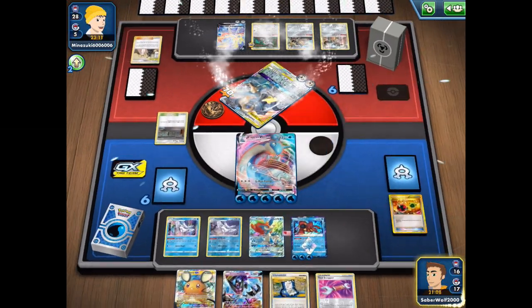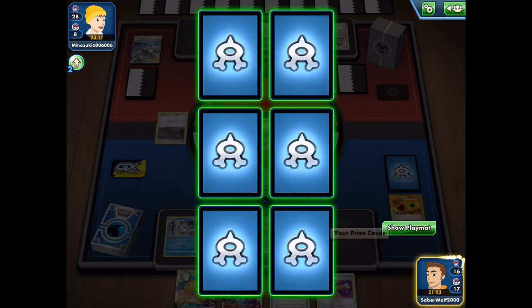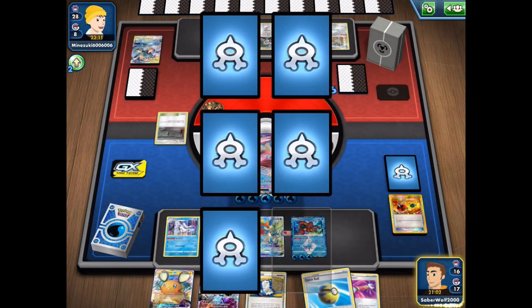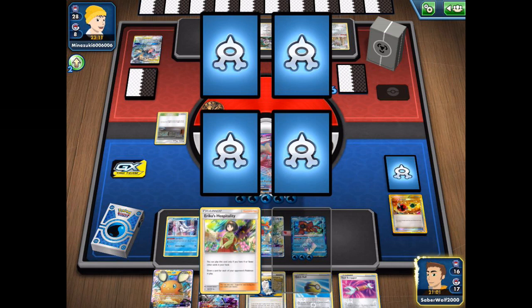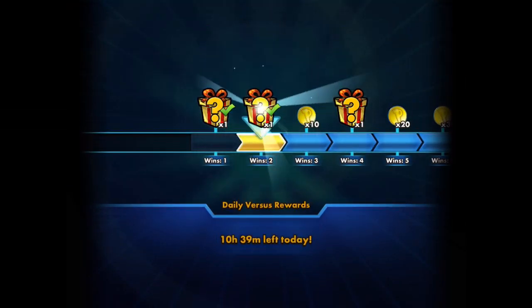With G-Max Pump, it can become dangerous if you let it. So 210. Indeed, indeed. And I get my 3 prizes. The Tag Team GX is out of the picture. And my opponent surrenders right there.